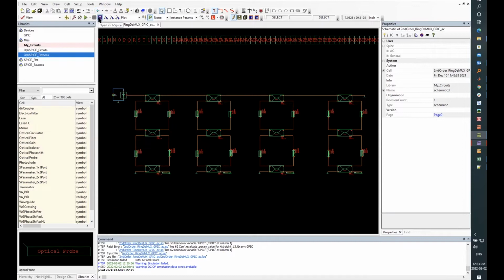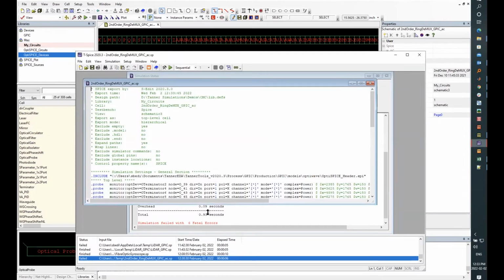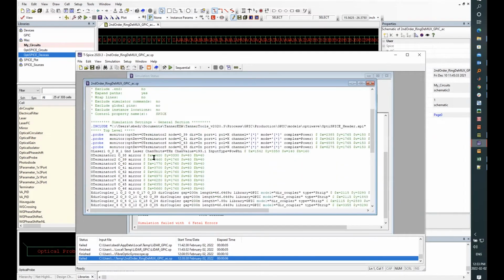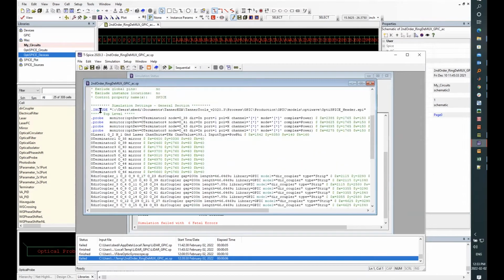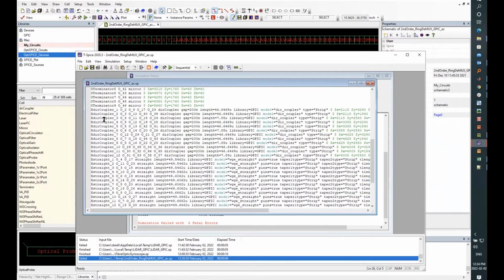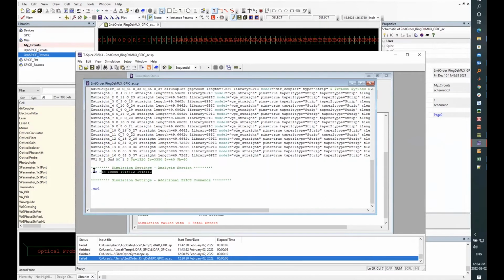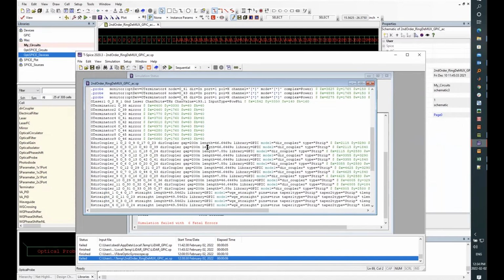So to extract the netlist for any circuit, you hit this T button over here. When you select that, it will open your netlist. So this is the netlist for this particular circuit. So you can see all these settings. Like, I have included the header file. There are 4 different probes, and here's the list of all the elements, all the directional couplers and the straight waveguides and everything, and then there are simulation settings as well. So this is your complete netlist, which is extracted.